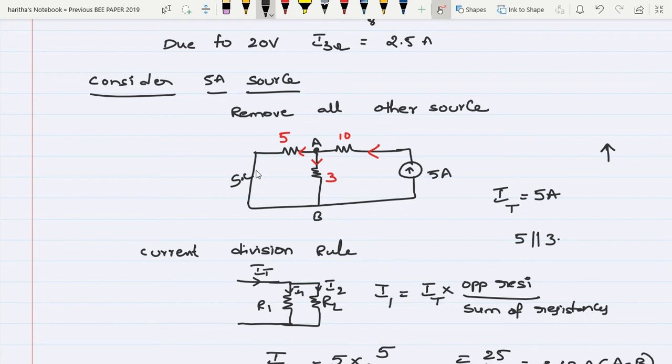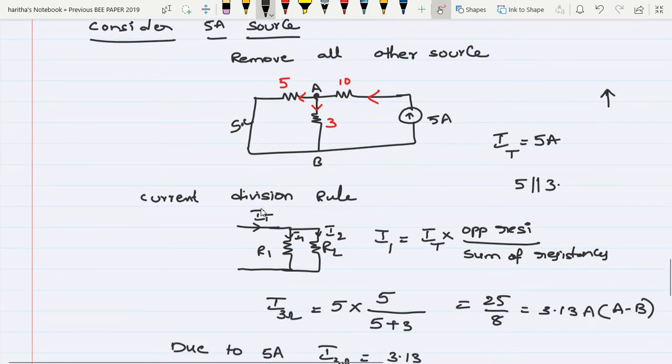So this is short circuit. See in this case also you have to find out the current passing through 3 ohm. So mark the terminals A and B. So the direction of current is given in the source, that is this arrow mark. So it means the current will flow like this through 10 ohm, and at this junction point the current will divide into 2. So what is meant by junction point? Whenever 3 elements or 3 branches are connected at a point, that is called the junction point. So minimum 3 branches have to meet at a point. That point is called junction point.